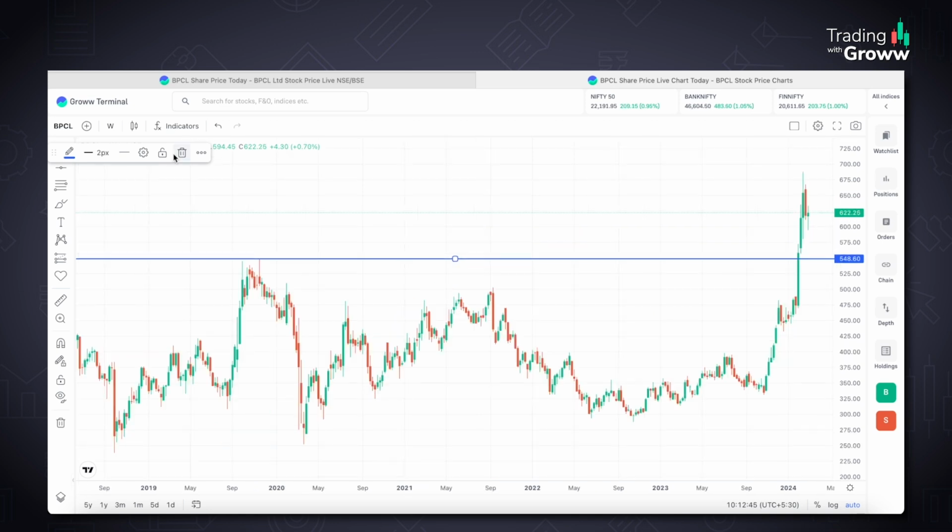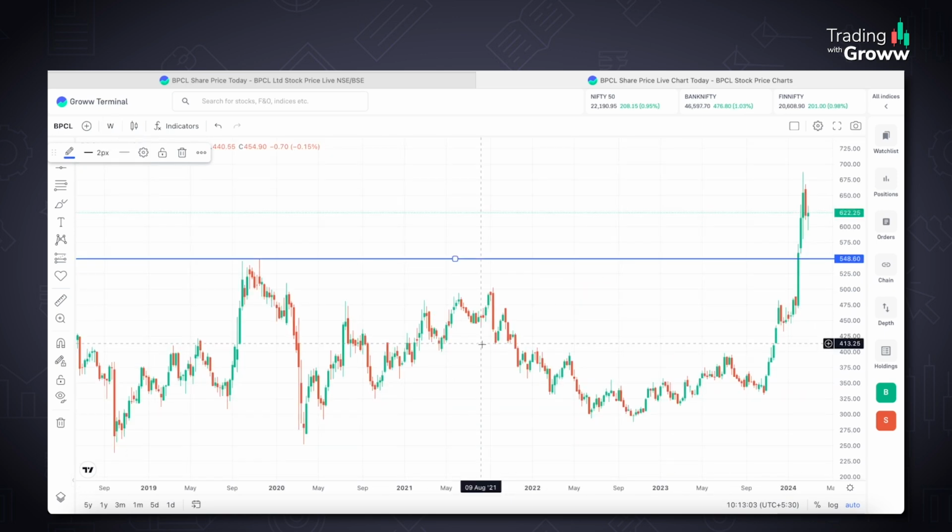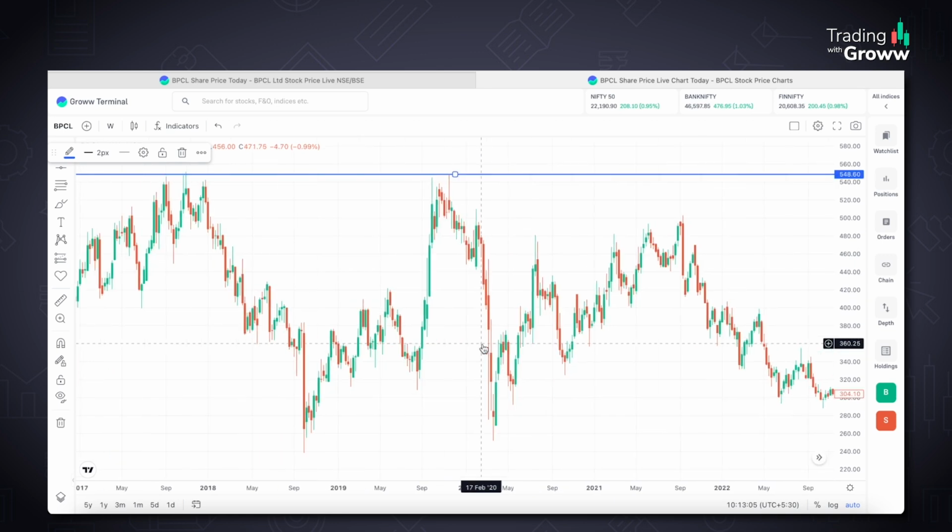More than that, I have selected the weekly time frame. For swing trading, it is always better to start with at least a weekly or monthly time frame, so that you can avoid the daily noise. If you select the daily time frame, there will be a lot of ups and downs and a lot of swings that would really confuse you. So always select a minimum of weekly time frame and check where the all-time high is. If that all-time high is crossed, then that is going to be your entry zone.